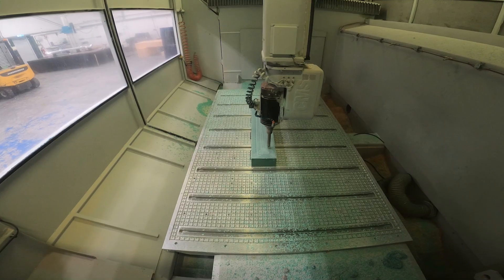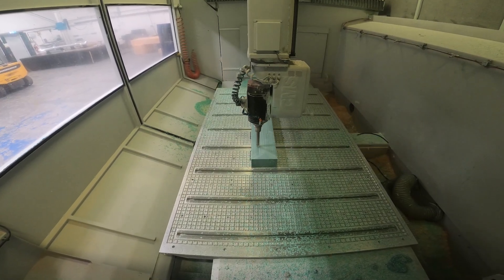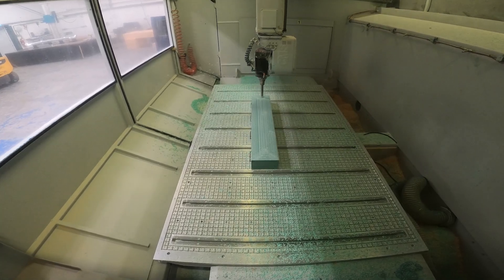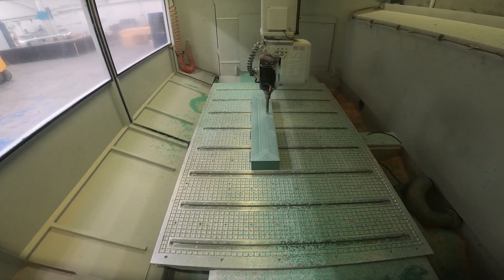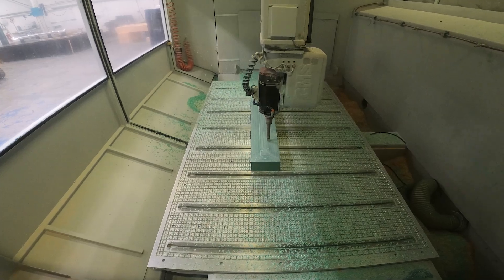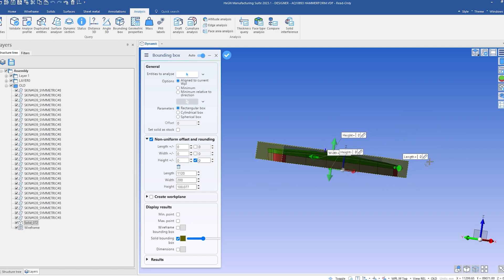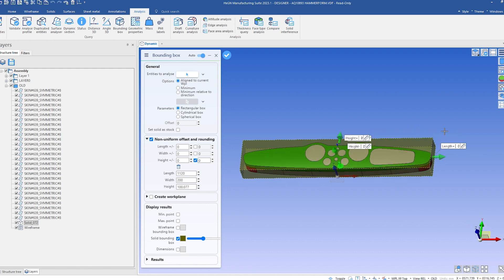When we're running machines overnight, Designer helps us by laying out all the jobs as quickly as we can — we know exactly where they are in relation to the machine and can set the orientation we want. Creating the stock model means it only cuts the stock we've actually got rather than a big area of empty space, so it cuts continuously on just that part and reduces empty-space machining.